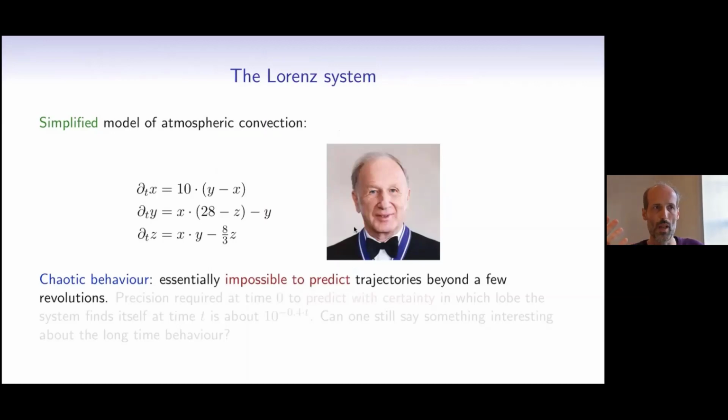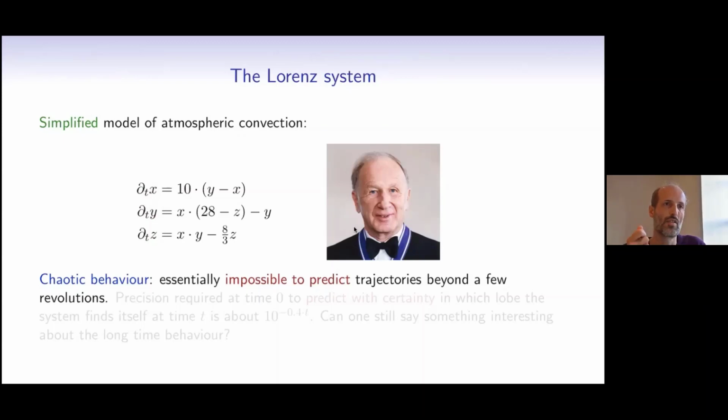And what do I mean by impossible to predict? I mean, of course, here it's completely deterministic, right? This equation is an example of a differential equation, which you've all learned have unique solutions at some point in your first or second year of undergraduate studies. And so if you know the initial condition, if you know x naught, y naught, and z naught, and you give yourself a time, there is a unique solution, you know where it is at that time, right? And you can do that for any time.